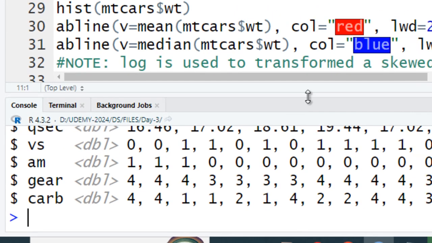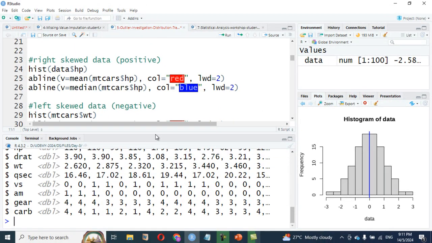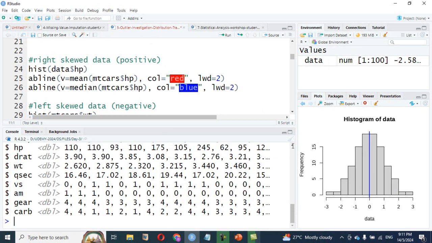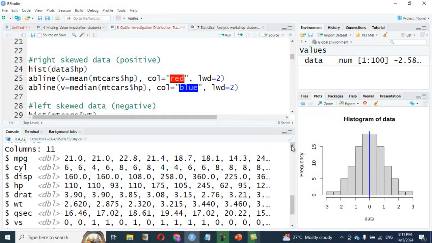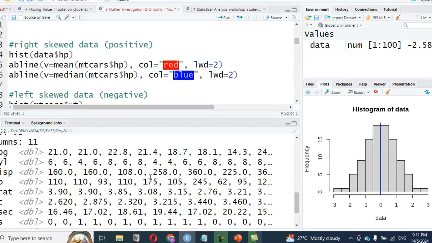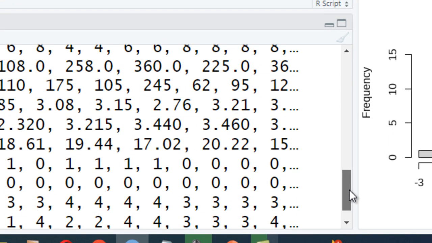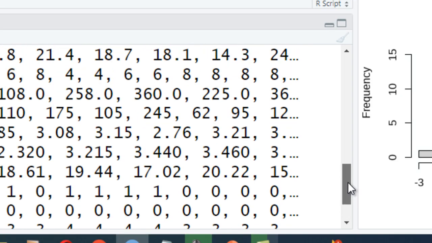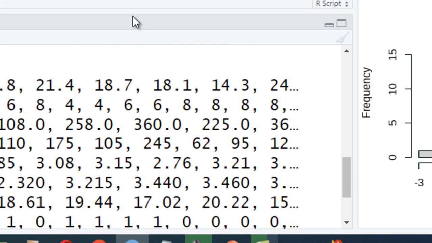Under mtcars we have mpg, miles per gallon, cylinders, displacement, horsepower, and so on. These are our variables. They are all numeric variables actually, so it makes the work even easier.